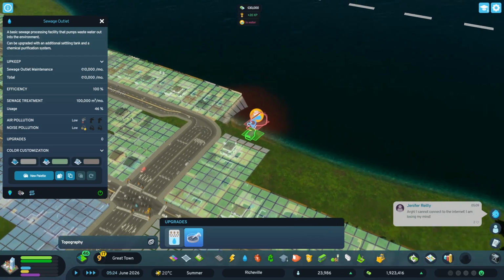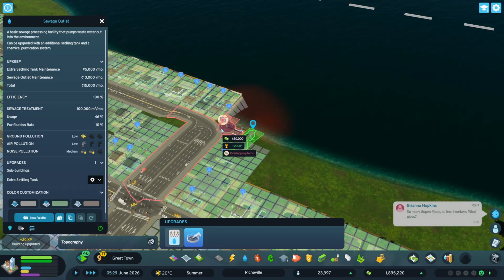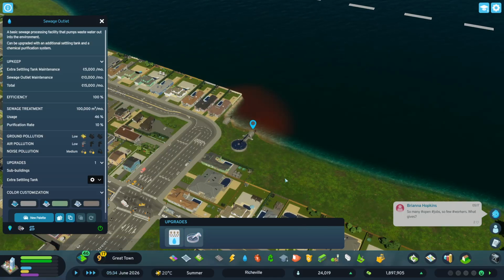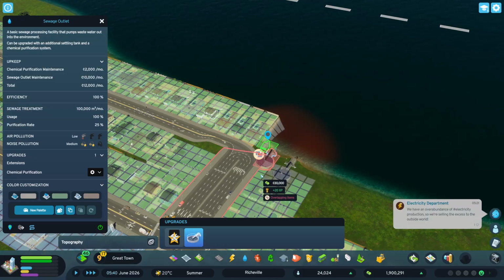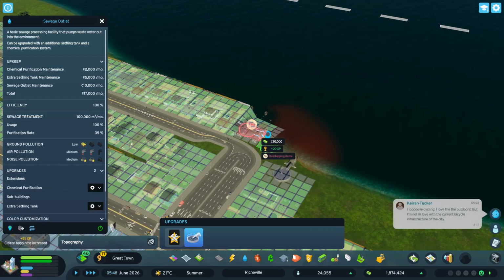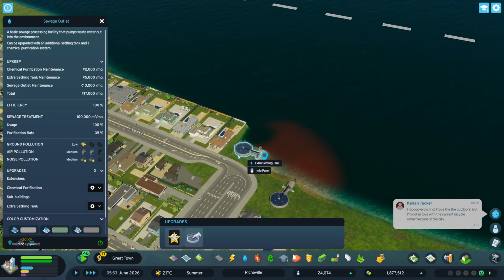This is residential, right? So put the extra thingy here. Right.